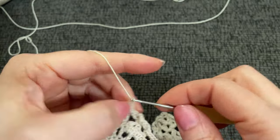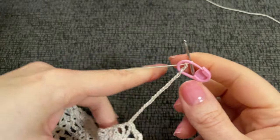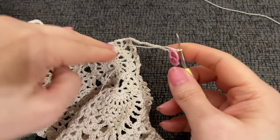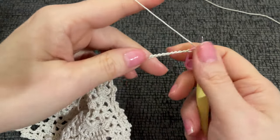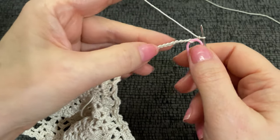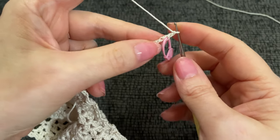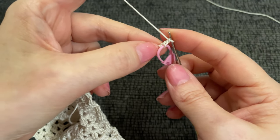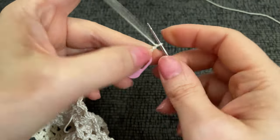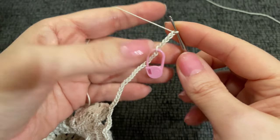Two, three, four, five. I'll be right back when I have 50. Actually, if you want to make life easy on yourself, because the instructions are going to tell us to work a single crochet into the 30th stitch down from our 50th, right? So once you have worked 20 stitches, mark it with a stitch marker. That way you don't have to count 30 stitches down. It's already marked. So that is my 20th stitch right there. 23, 24, 25. So just keep on going to 50.